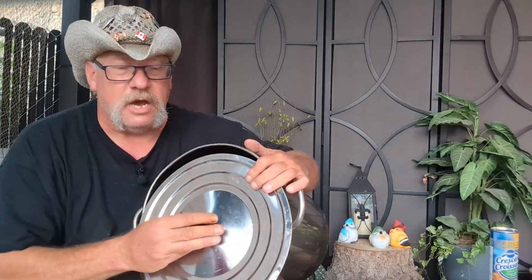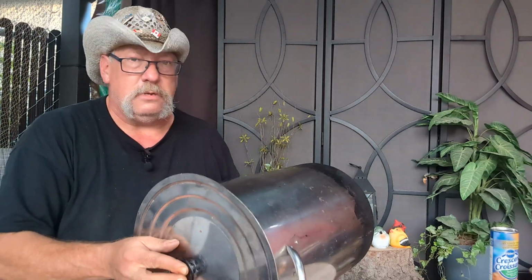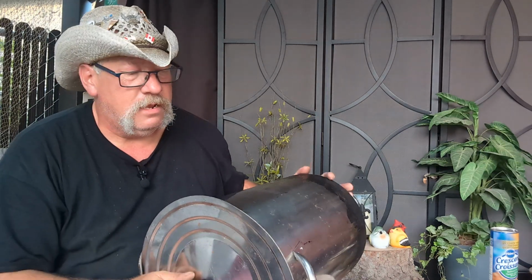And the other thing that I've got that I'm going to repurpose is I had an old barbecue, and what I did was I took the thermometer out of the barbecue. So what we're going to do is drill a hole on the top here, and we'll put the thermometer in there to kind of give us an idea of what temperature our oven is. And the concept is that once this is in place, we can put this right on our fire, and this will collect the heat, act as an oven, and hopefully we'll be able to just have some nice crescent rolls. So let's go ahead and get a fire going, and then I'll drill the hole, and I'll put the thermometer in there, and hopefully it'll work, but we'll find out, so stick around.